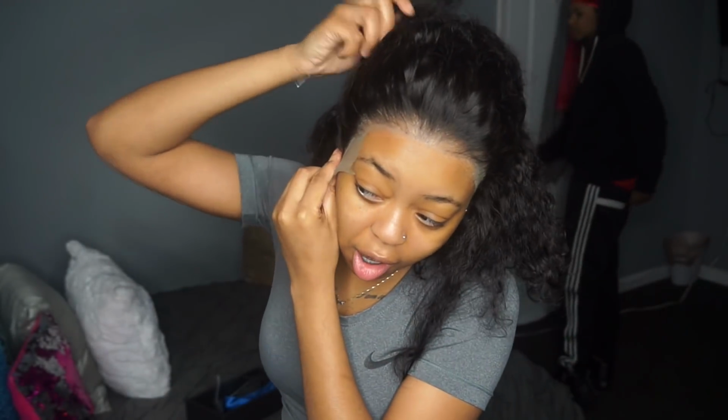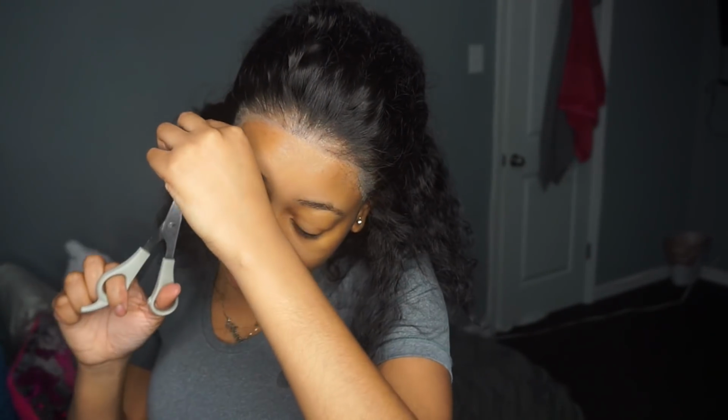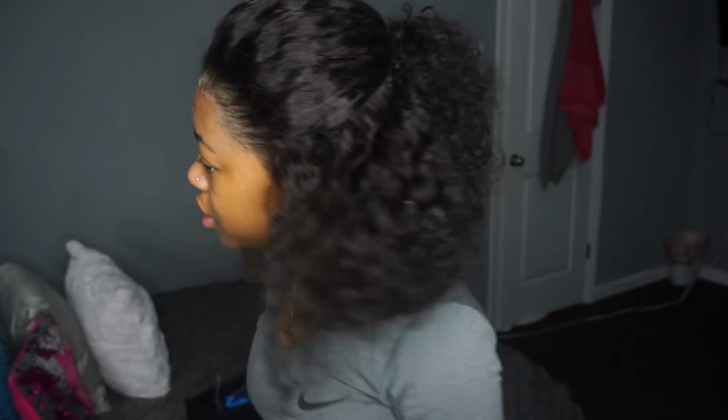This side is going to be hard because I can never do this side, y'all. That's why y'all see I'm cutting it up into pieces and doing it. This side is just hard to me. So let me go ahead and put this up because I can't see. Y'all, this hair, yo. Y'all can't tell me this is bodied already.